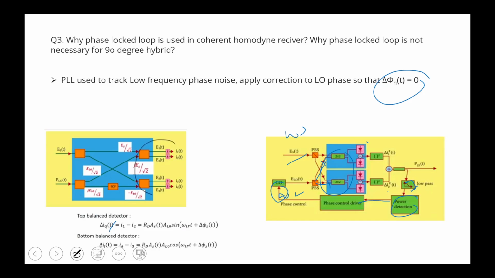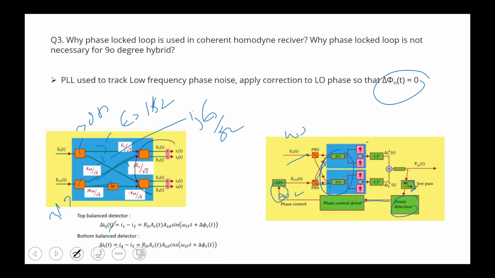So what happens is that this is the 3 dB coupler that combines the signal. This is also a 3 dB coupler. One signal goes through: this signal is Es by root 2, and this signal will be the imaginary J component of Es by root 2. The same component, EL by root 2, comes here, and the J component, EL by root 2, comes here with 90 degrees.